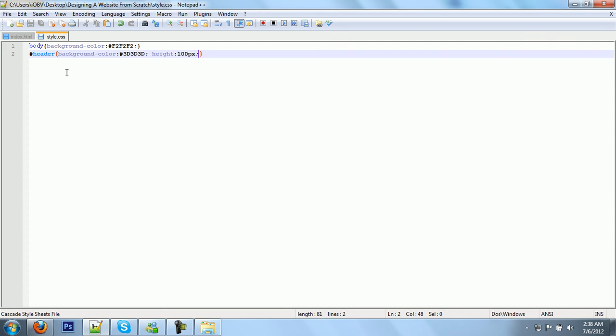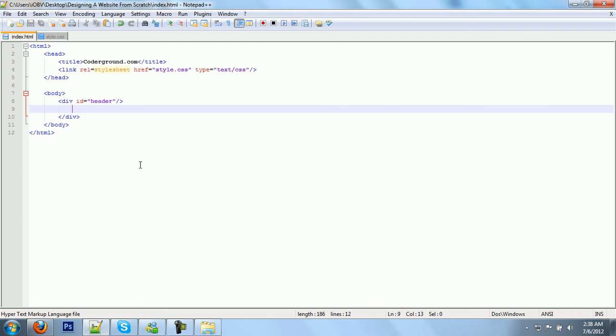So why don't we add something to it? Let's add some links to it. So to do this, we're going to use the link tag, which is a, with href, which is the link, index.html. So we're making it go home. So if you click on home, it'll bring you to the index.html.